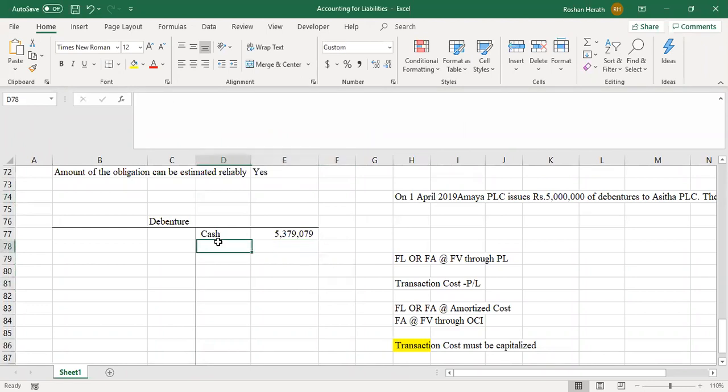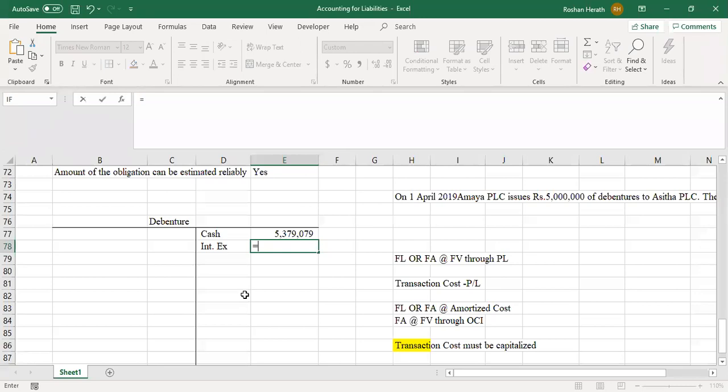interest expense. So how do you take the interest expense? It is simply, in case of amortized cost, how you are supposed to do, take the amount outstanding at the beginning of the period and get them multiplied by the effective interest rate. And that is your interest expense. So the debenture account gets credit while it gets debit to the kind of interest expense.